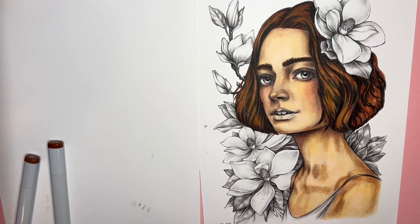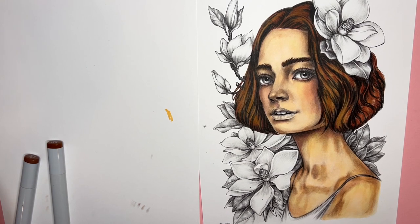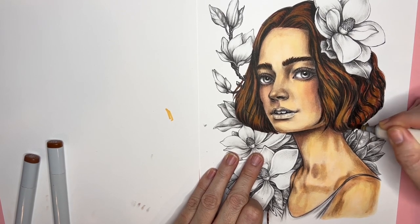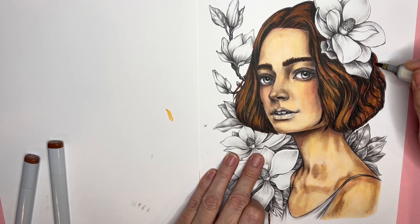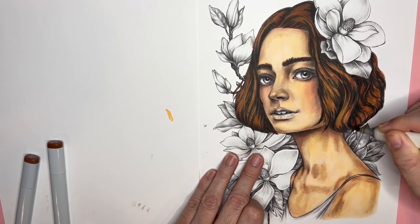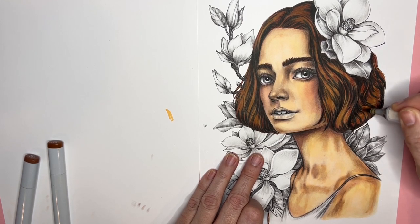Let's see, do I have any yellow? Mine's running dry. I have an orange. How would that look? Let's see. Put some orange in there. It would really orange up her hair. This is my Winsor Newton marker. Do I have any over here? Sometimes. Well, I don't think I do, but anyway, this is our chamois. Let's get this in here. I've been known to take a top layer of a different color to cover everything, which then lets the other color shine through. So that's what I'm considering. If we do an orange, her hair's gonna be very auburn.